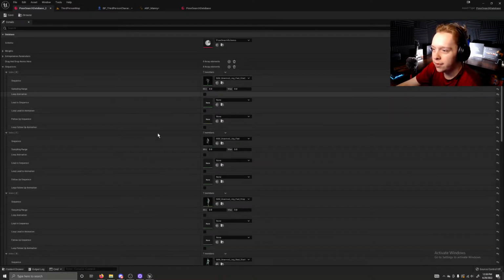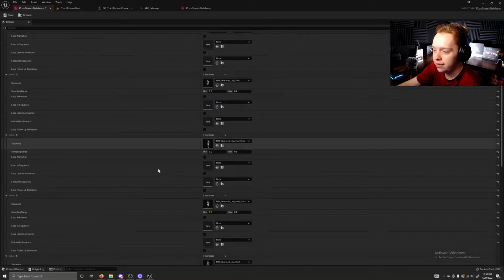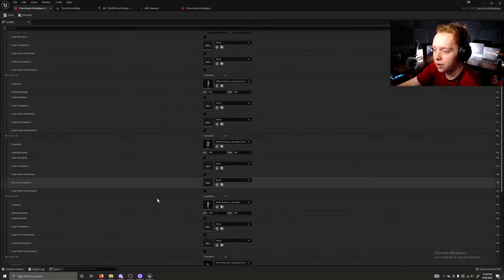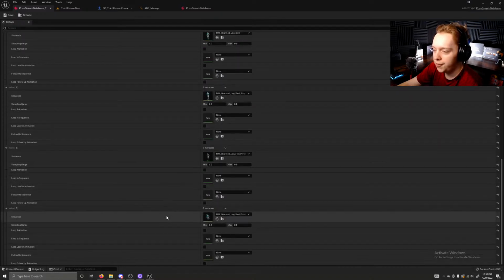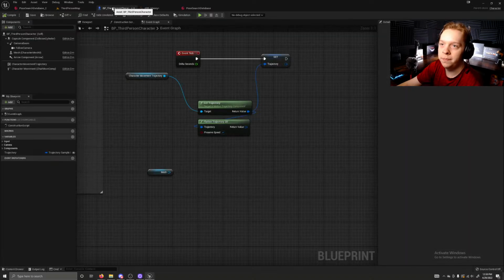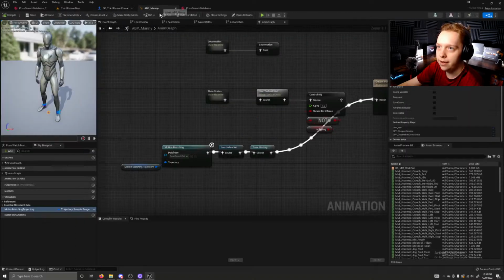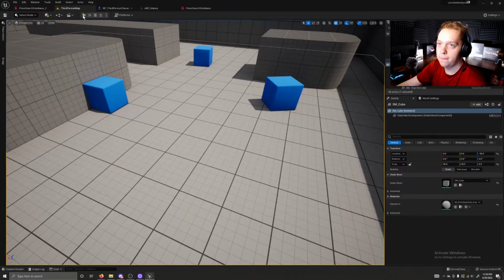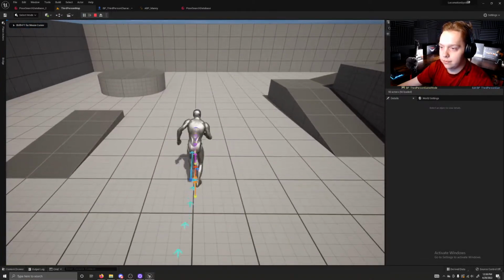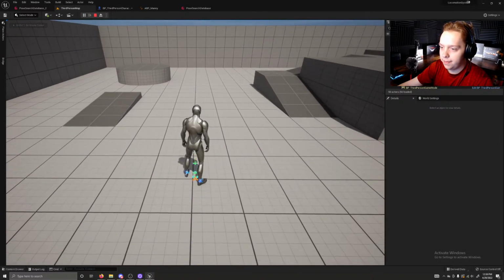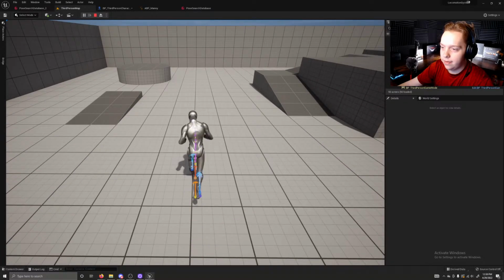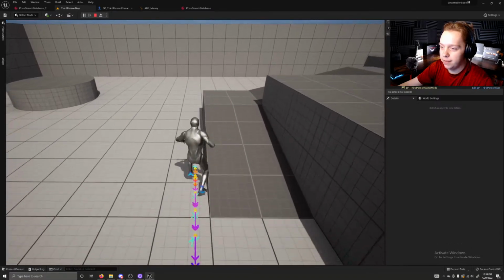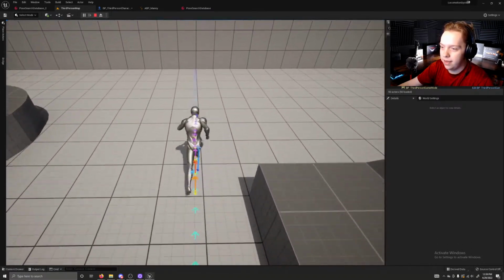So we have our jog forward start, our jog forward stop, our jog backward start, our jog backward, and our jog backward stop. We have our jog forward pivot and our jog backward pivot. So I want to select this as my database, and I want to see what happens. We still are not stopping on time. Yeah, we're getting more issues this time than we were last time. That is certain.